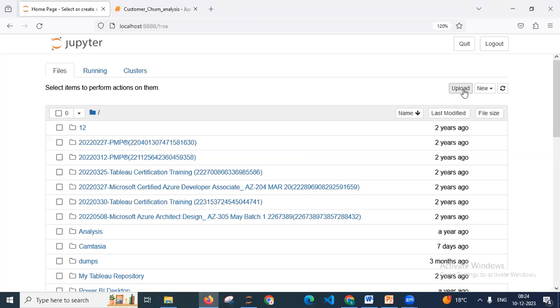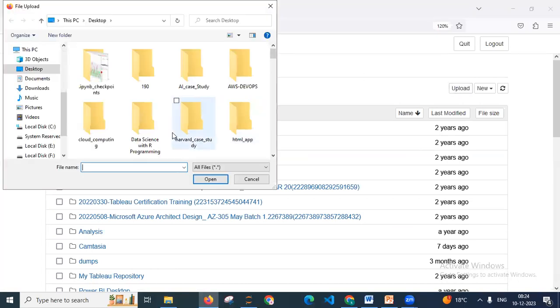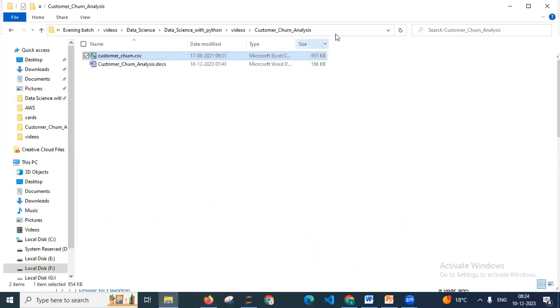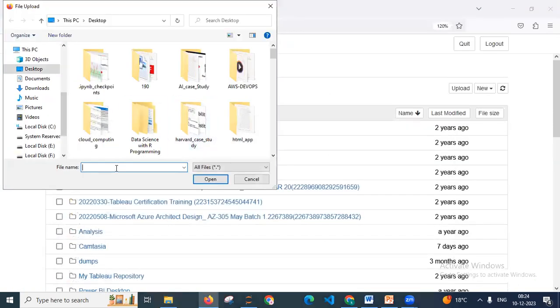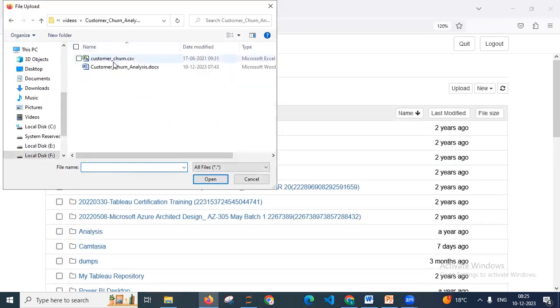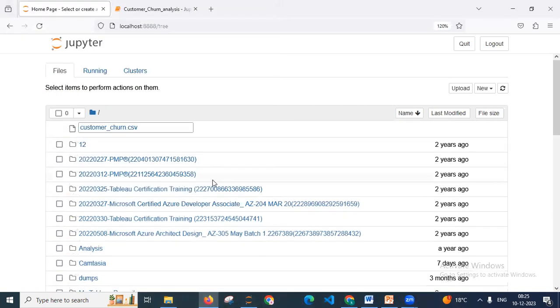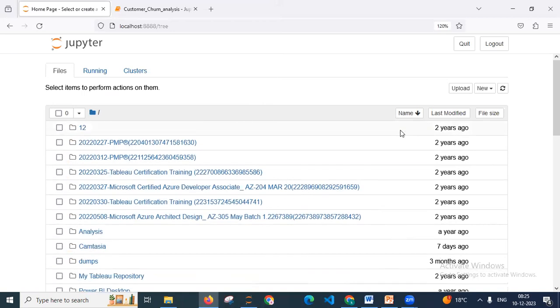Just click on the upload sign, and this is the place where your data set is kept. My data set is there, customer churn analysis data, and just click customer churn.csv. You can upload your data set over here, and you're going to click on the upload button. Okay, your customer churn data is uploaded in that particular environment.